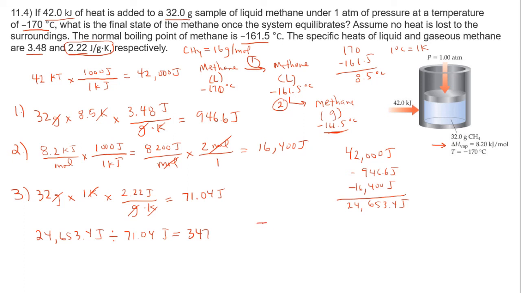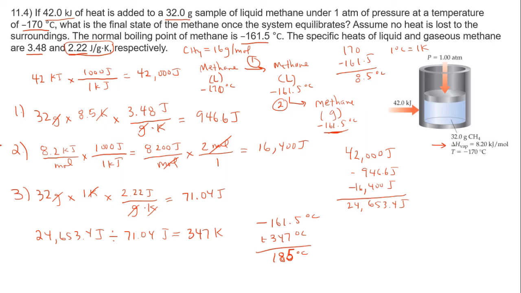So what's our final temperature? If we start at minus 161 and add 347, our final temperature is approximately 185 degrees. Remember, even though this was Kelvin, because a change of 1 Kelvin equals a change of 1 degree Celsius, it's the same as adding 347 Celsius. So our final temperature is 185 Kelvin. Number one, we convert the liquid methane into methane gas. We still have energy left, and with the energy remaining we heat that sample up from minus 161 degrees all the way up to 185 degrees.